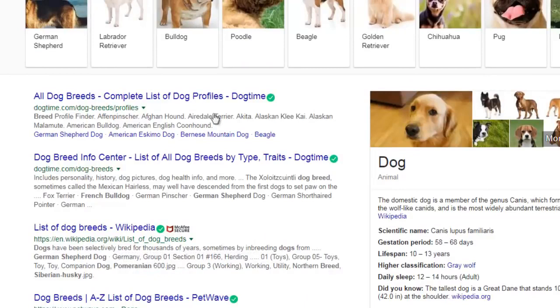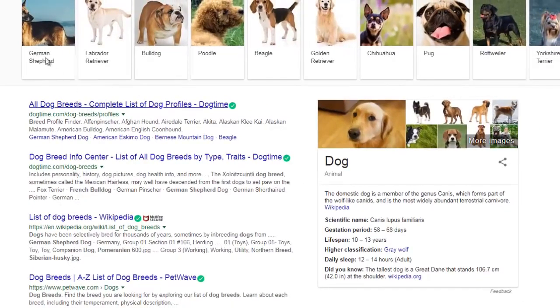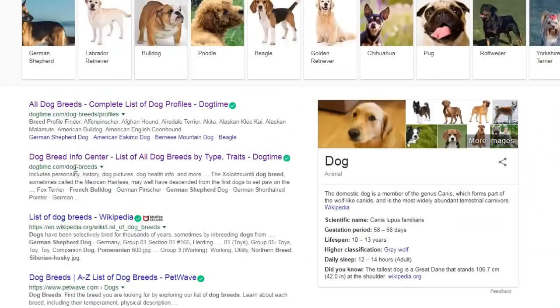So let's just say, for example, we're doing a search now for dog breeds. So Rival Keywords will come over, it'll do a search for dog breeds, it'll go over to each one of these sites, it'll wait until they load, it'll come back over to Google. As you can see, this one hasn't actually suggested any keywords for us, guys. So sometimes Google doesn't give us any keywords, and sometimes it does give us keywords. When it does give us keywords, we scrape them. When it doesn't give us keywords, there's nothing that we can do.